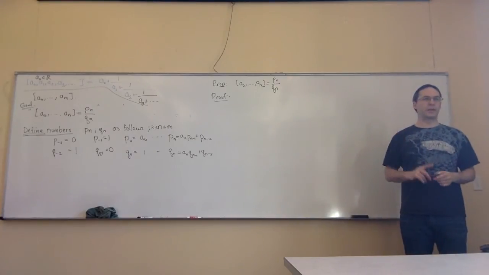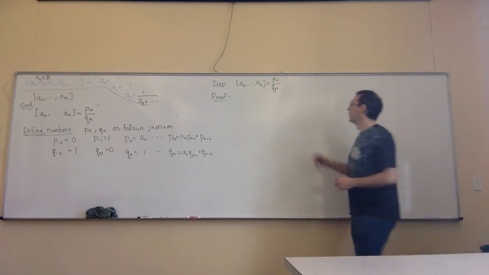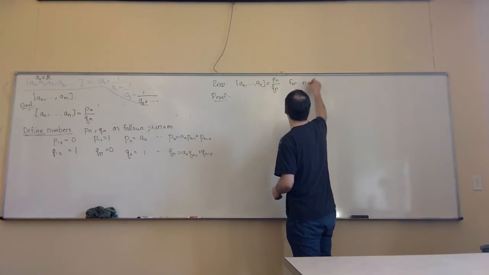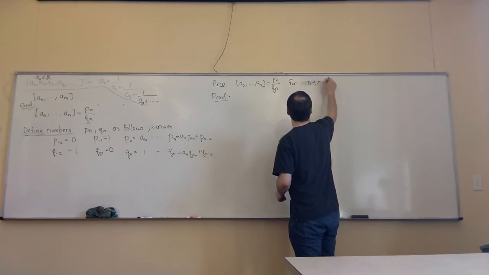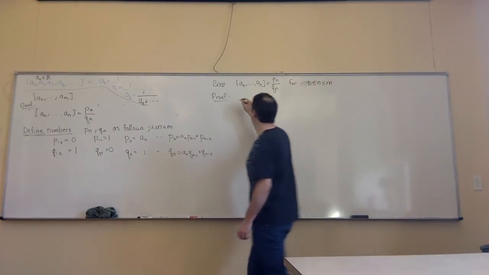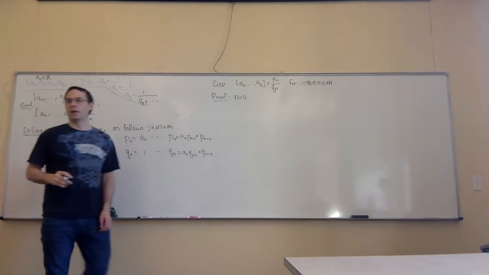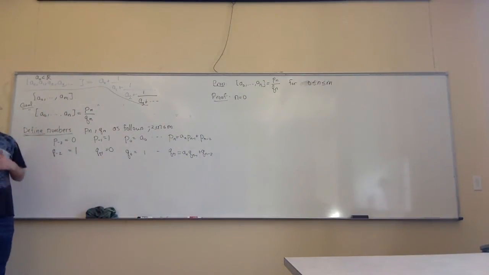And so let's first do the base case. I claim this for all n greater than or equal to 0 and less than or equal to m. So 0 ≤ n ≤ m. So let's do the base cases. We'll do the first two just to be sure. We'll check that this holds for n equals 0, n equals 1, and then by induction we'll see it holds for all n up to m.